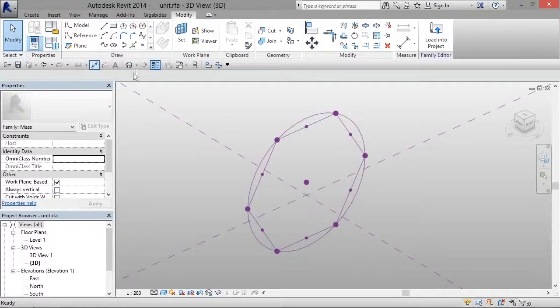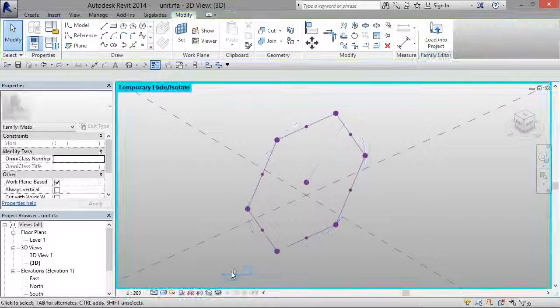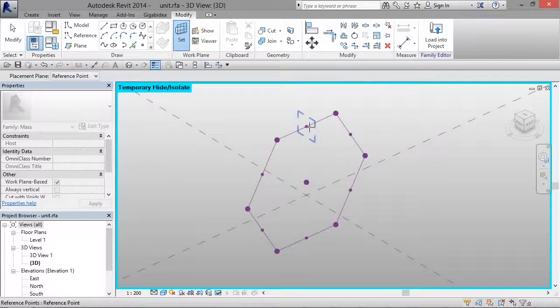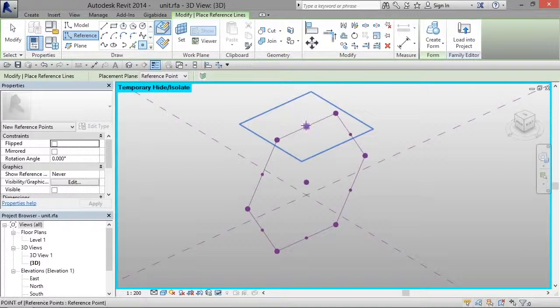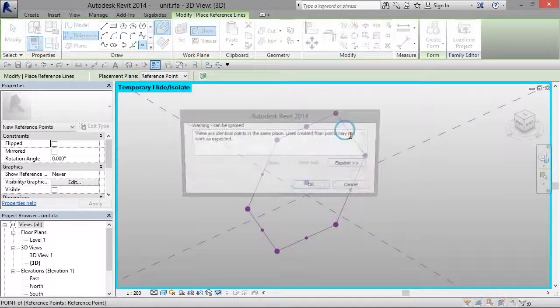To make everything a bit easier to see, I'll just hide the circle away. Now, the next step will require a bit of carefulness. I will set this reference plane as my work plane, and I will place a reference point right on top of the already existing one. I'll do the same for the remaining 5 midpoints.